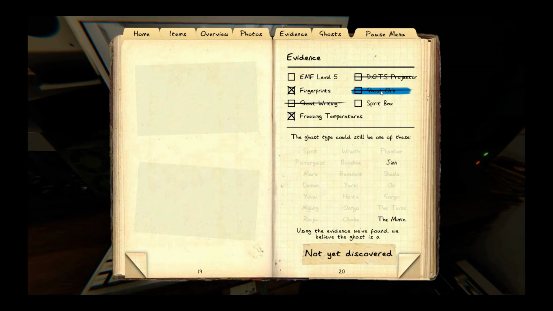So then we have Djinn or Mimic. Djinn needs EMF 5, and then the Mimic needs the spirit box, but every time I had the Mimic, I also had orbs. So when I do the deduction, I think it's a Djinn.